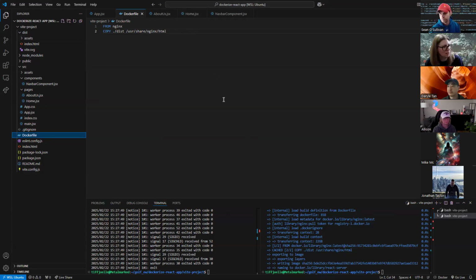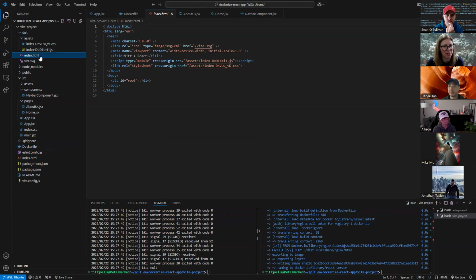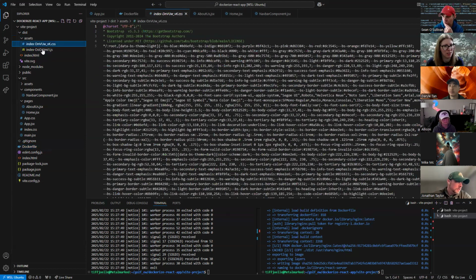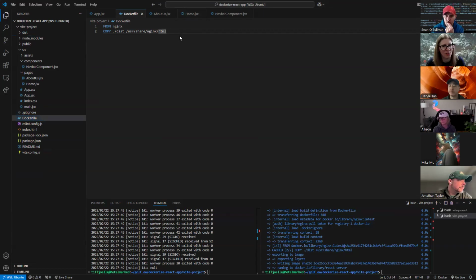Why is it not going to work? Because we need that static file first. So let me see. It may work, but I feel like we need to rerun the build. Let's pull it up without and see if it's changed.